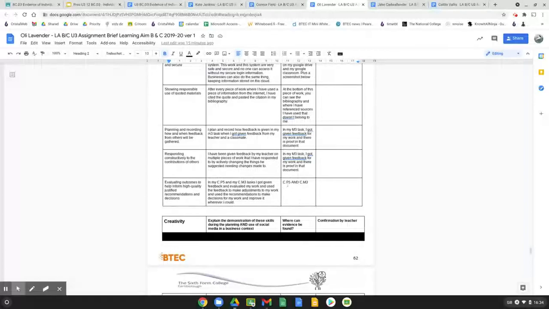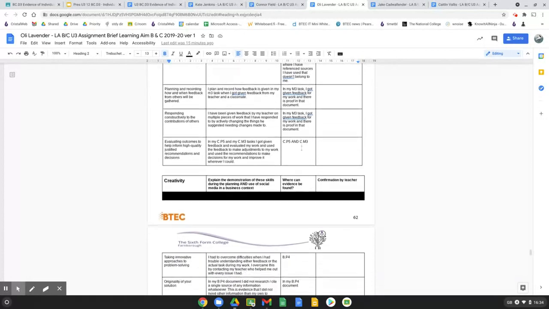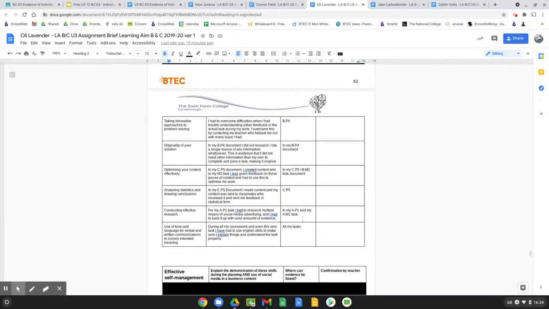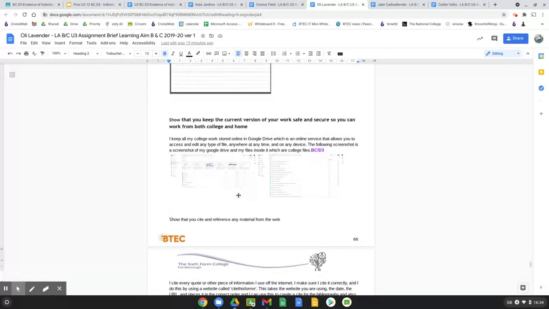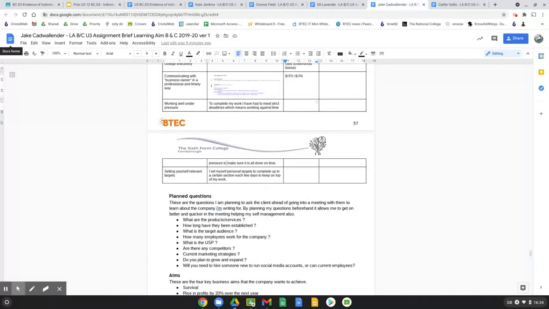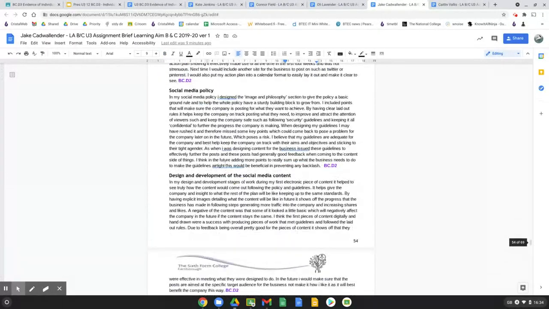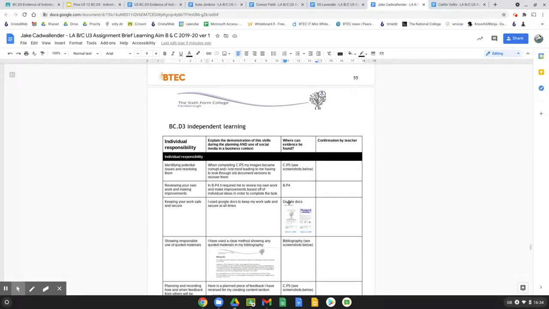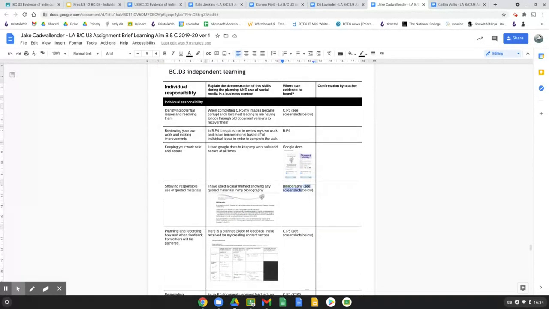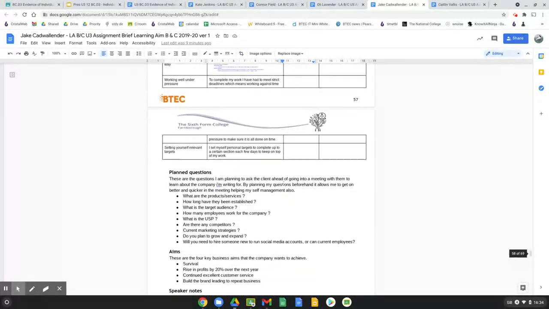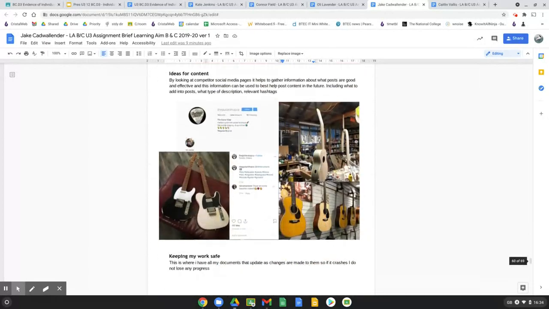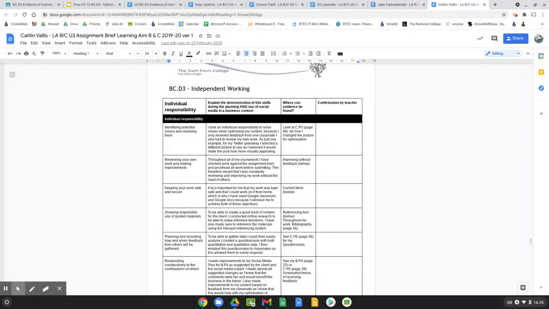Let's see what Ollie did. Again, Ollie has chosen to put evidence below his tables in this case, and he's signposted where we're going to find the evidence. So again, all the evidence is underneath with a heading and an explanation and screenshots. Young Jake did very similar. So the tables are here, statements going in, screenshots below, and he's put some screenshots in the table as well. So he's done a variety of different ways to provide evidence, and there's all the screenshots and everything else that he did. So I'm just trying to show you that there's not just one way to do this.